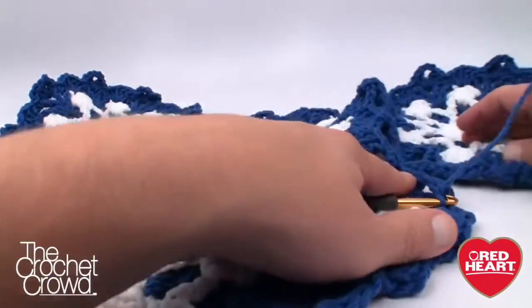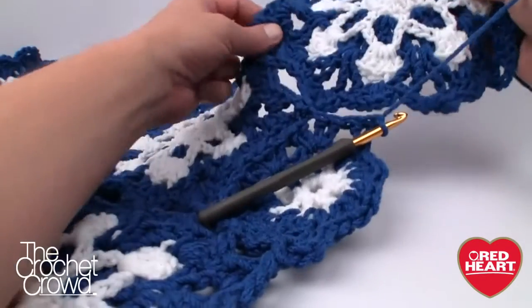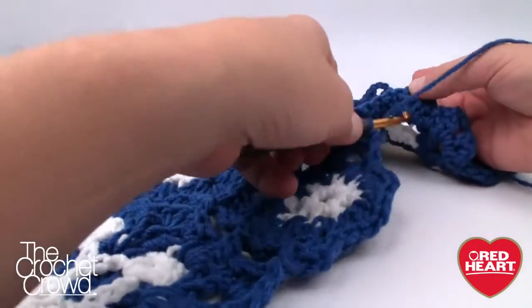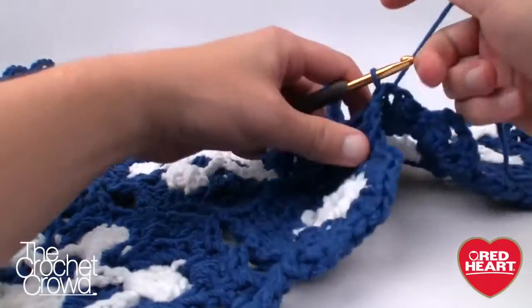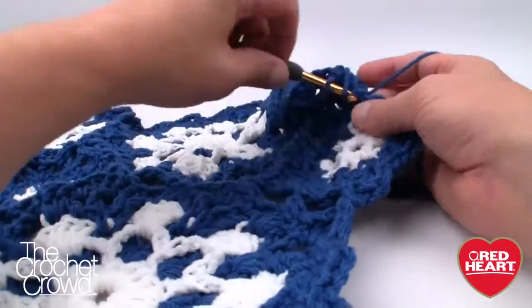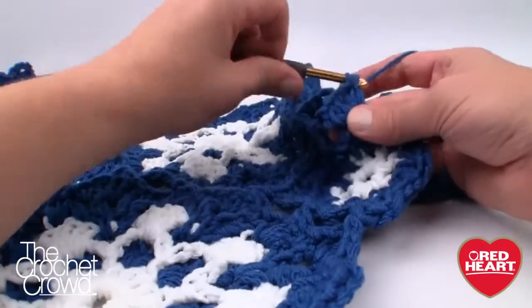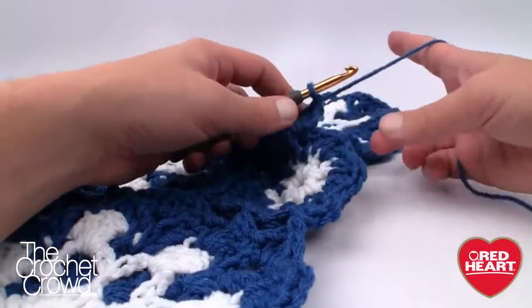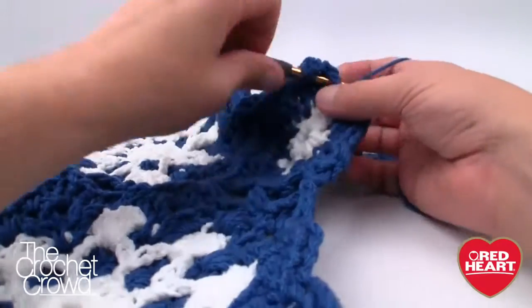Okay, and this time we look again where they're joining, we go right in the middle. Do you see that? So there's a middle and then there's another major corner, so we're going to go right into the middle. It's easier to do this on your lap than on a table, in my opinion. So we're just going to finish off that little minor, like so, and we have the last major corner because I don't have any more motifs to go all the way around. I should have, but I don't. And chain our 2 double crochet.